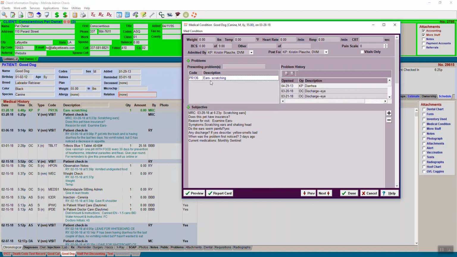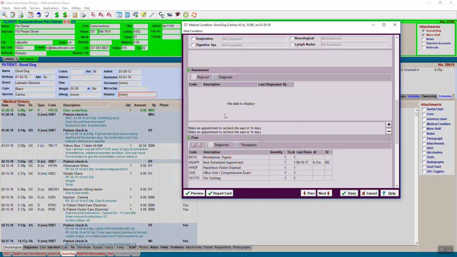So if you agree with that, you would accept it. And even say you want to add to it, or you want to remove something from it or anything like that, you can definitely do that. Just don't do it right within here. Accept it first and then do it below. Because if you do it here, it's like changing the treatment, changing the protocol. That's actually editing the whole thing instead of making it specific to your patient within its record. So we don't want to edit here, we want to edit down below, as you'll see in a minute.